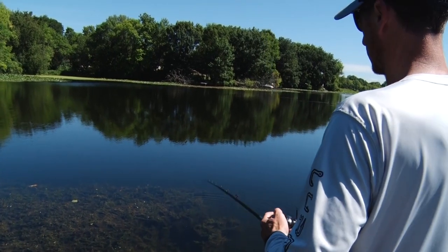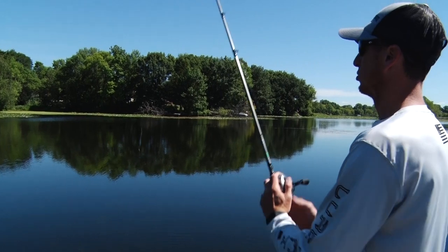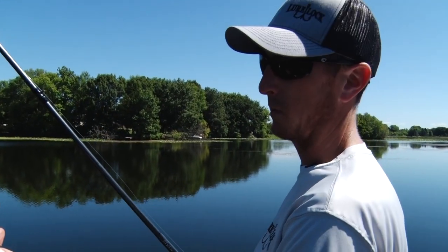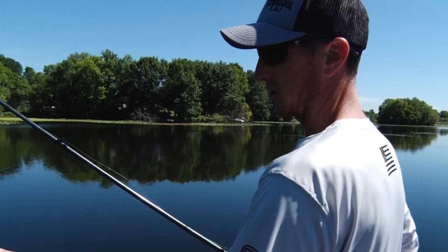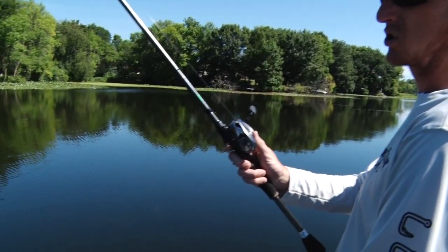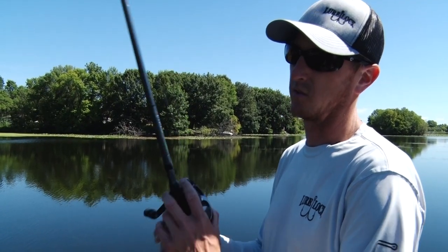get to the bottom, shake it a couple times, and wait for that bite. You want to use a big enough weight to get through the vegetation, but at the same time you don't want to overpower it. Right now I'm only in about six foot of water and the vegetation isn't super thick, so I'm using a 5/8 oz tungsten weight — it's just enough weight to get me down to the bottom, get me through that weed canopy, and get the bait down to where those bass are living. This was Glenn Walker with your Midwest Outdoors tip.